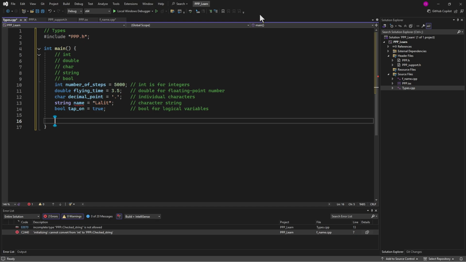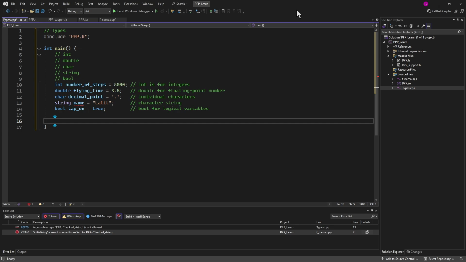String name is equal to, this is for character strings.